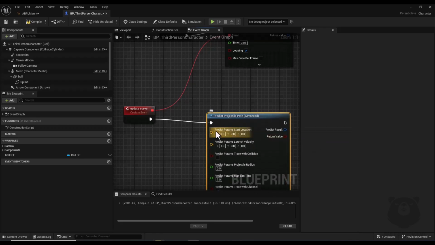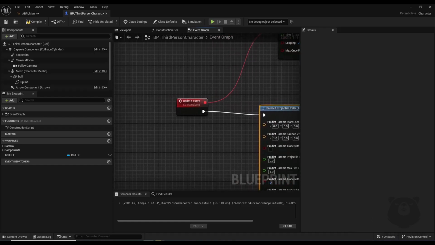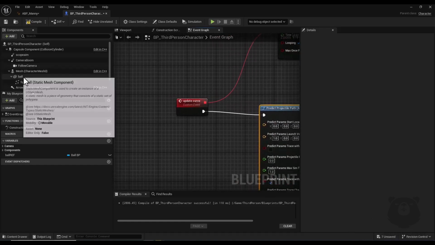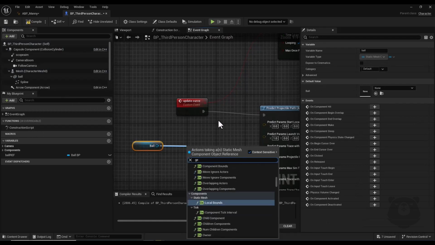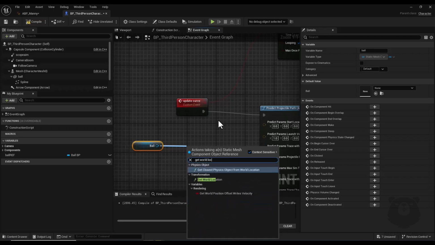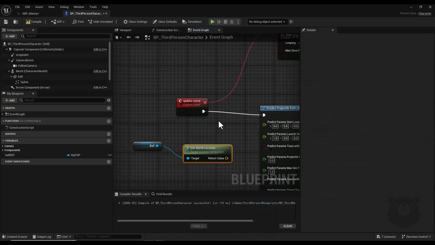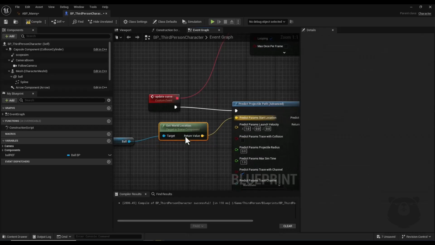For predict param start location, I get my ball component, and here I drag a node and search for get world location, and I connect it to here.